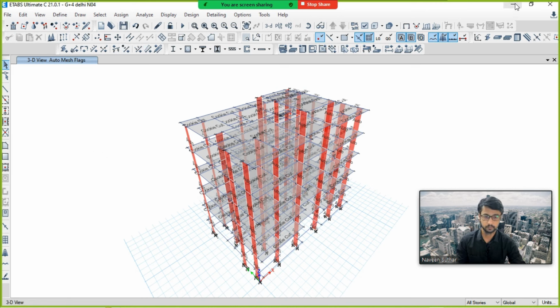And we will save this model, and we will close this model.